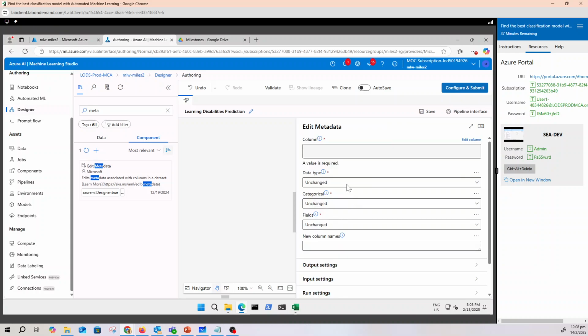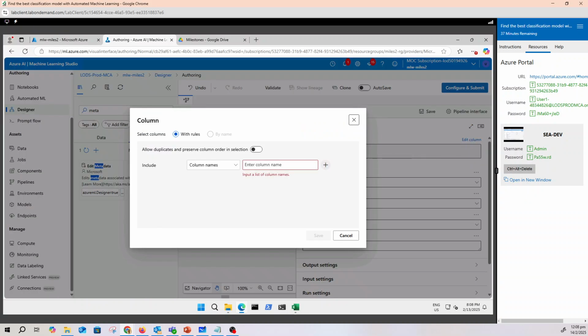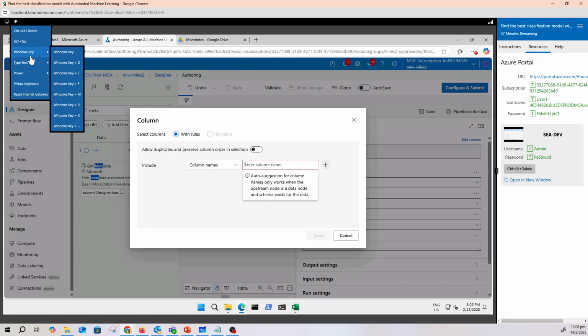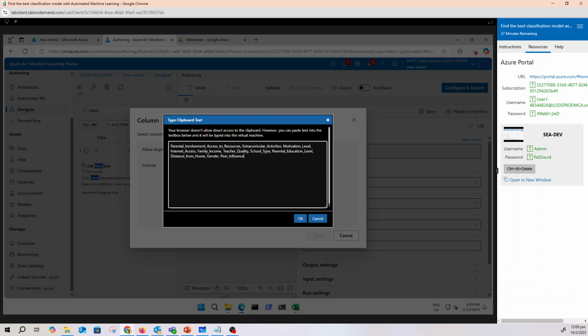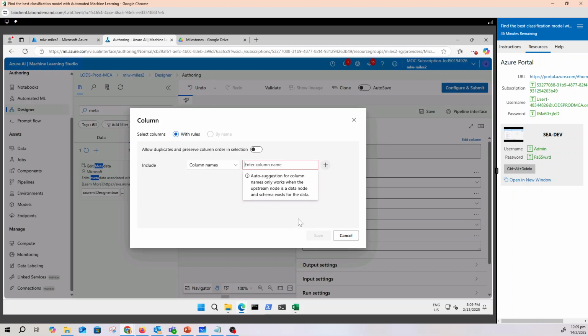Okay, in the edit metadata, you're going to include the columns parental involvement until the peer influence. So here type using the clipboard. Okay, so looks like everything okay.